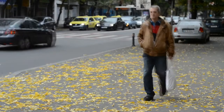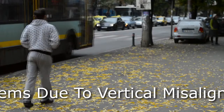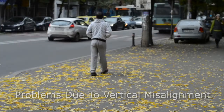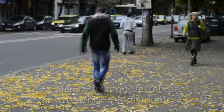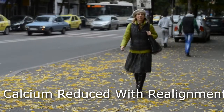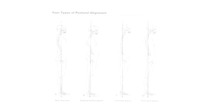After years of treating his patients with chronic problems, Goldthwait at Harvard concluded that many of these problems arise because parts of the body become misaligned with respect to the vertical, and organ functions, as I mentioned, therefore become compromised. He also documented the buildup of calcium deposits around the vertebrae of individuals with chronic arthritis, and he observed these deposits diminish when the individuals acquired a more vertical stance, better posture. His therapeutic approach corrected many painful problems without the use of drugs or surgery.